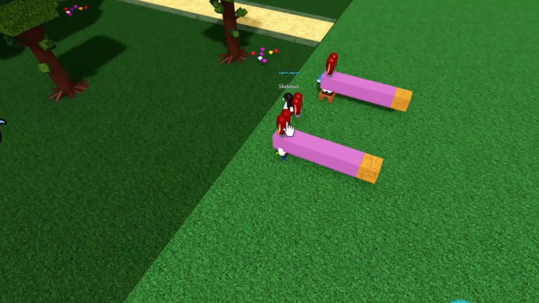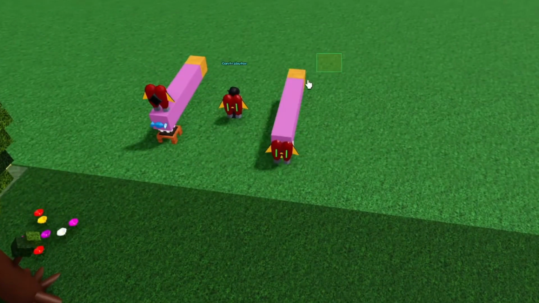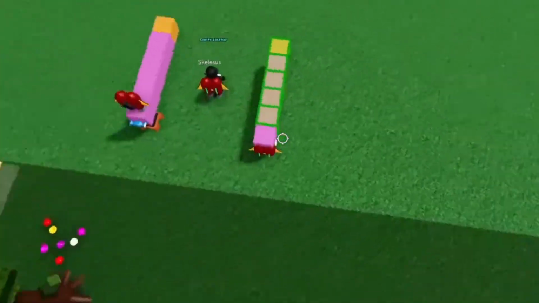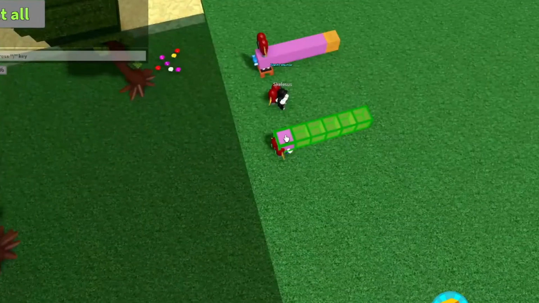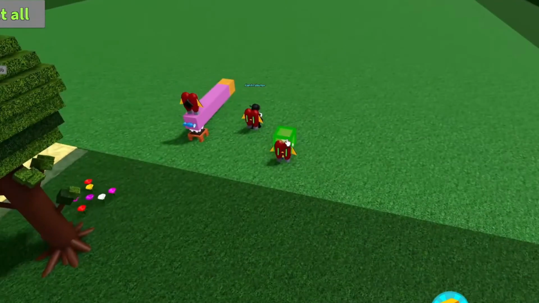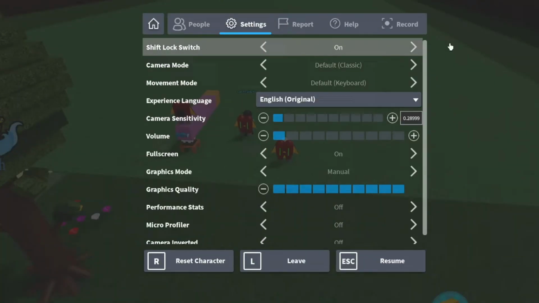Actually, we're just going to delete this. We're going to equip the jetpack, select everything like so, or just the front blocks. You can keep the jetpack on if you want. It's whatever you guys want, just personal preference. And I'm just going to click this last block here, turn transparency to 100%. I'm going to do it on this block as well. And then you guys are actually going to need to turn on shift lock for this. So to do that, go to your Roblox settings and turn shift lock switch on, just like that.